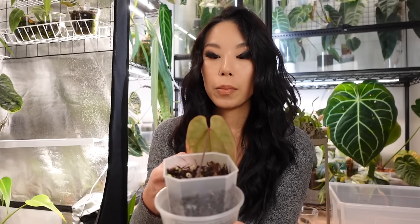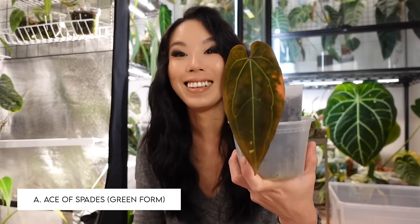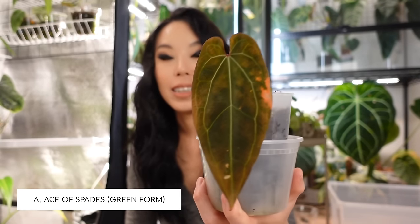Oh, you want to see a sad one? A real sad guy? So my Ace of Spades green form, I had a mother plant that was propped off of Lauren's mother plant, and it pupped. It produced a little offset. And I recently separated it to grow it on its own and hopefully grow a few more leaves and see if that really dagger narrow leaf would continue. Well, she's mad. She's really, really mad about it.